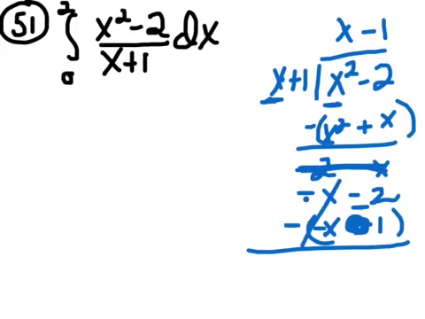Let's see, the x's cancel out, right? You're going to be left with no, you're good. Yeah, negative 1 times x is negative x. That's what I had there. Negative 1 times 1 is negative 1, but I'm subtracting all that. So negative x minus minus x is negative x plus x, which makes the x's go away, right? And then negative 2 minus minus 1 would be negative 2 plus 1, which would be negative 1. And so what I'm going to do with that is put it over x plus 1, right?